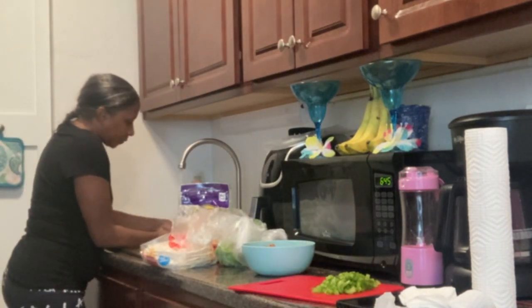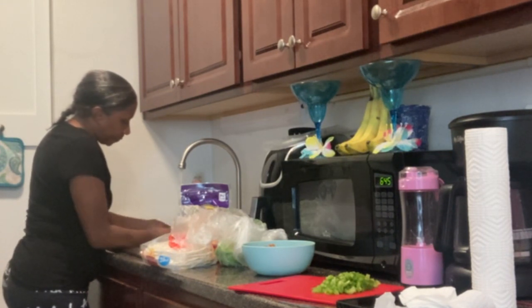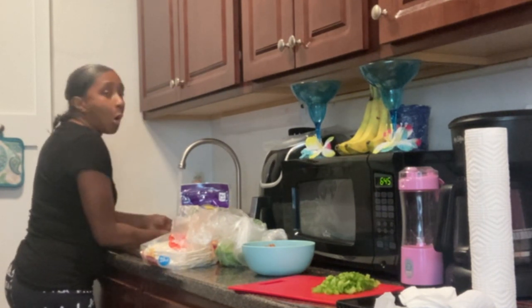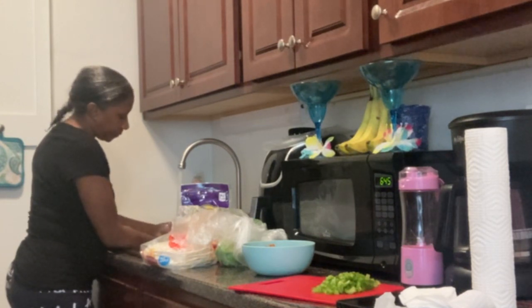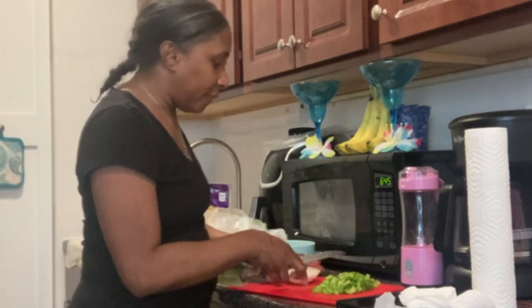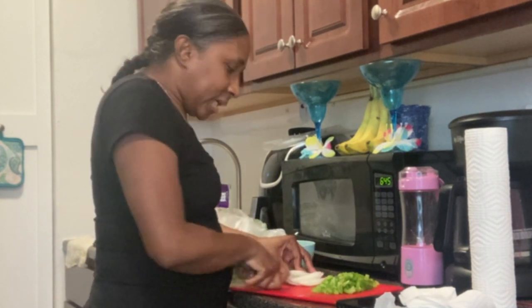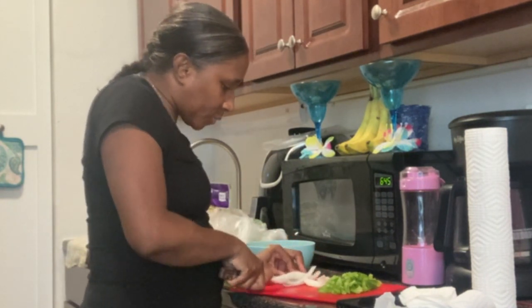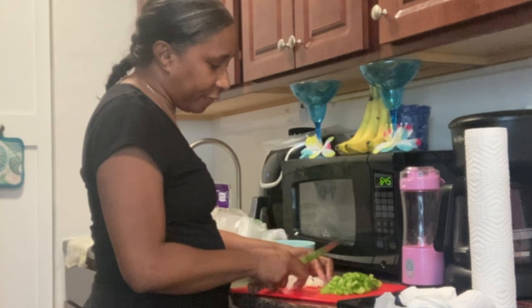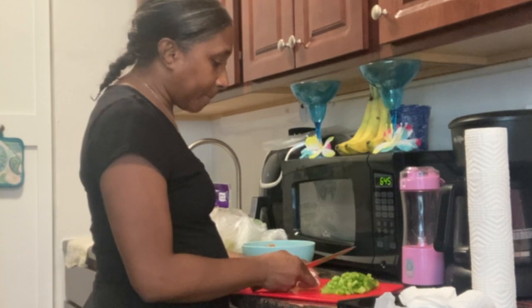Wash this off. Cold water. I don't want to be crying over here. I'm gonna cut these medium size too. Can't afford to cut myself. I gotta be careful. I'm on blood thinners.